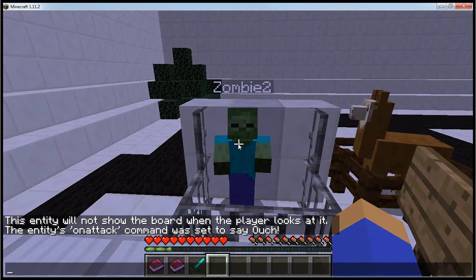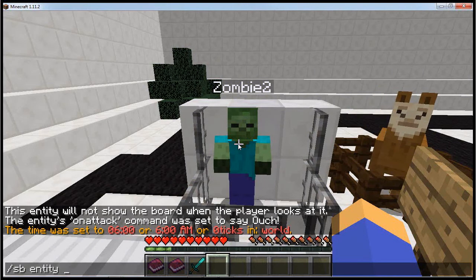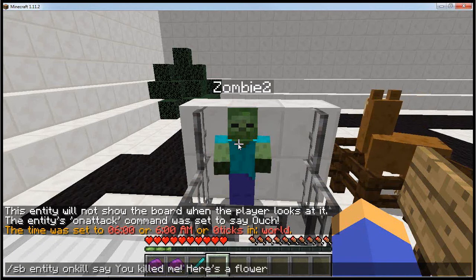Okay, let me set it to day so we get a little bit more light. Okay, and I can also have an /SB entity on kill. Now I'm going to have two commands, one that says, say, you killed me. Here's a flower.